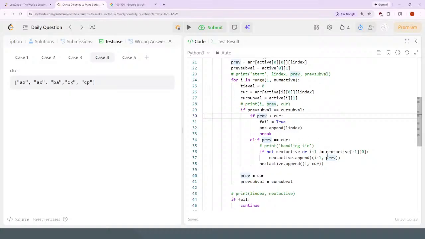So it almost certainly needs to be something like tie value.